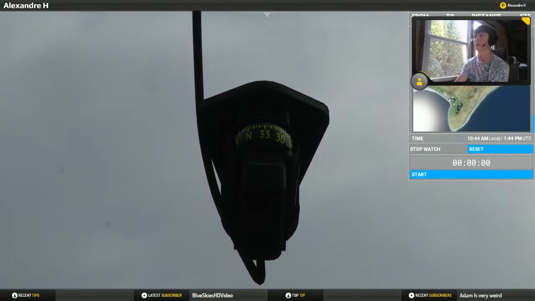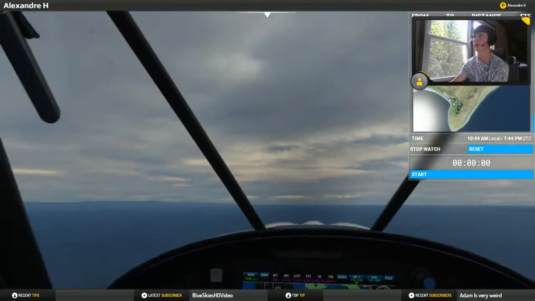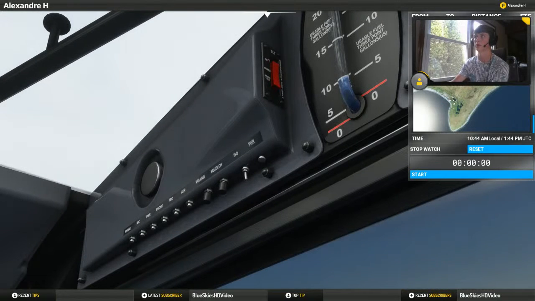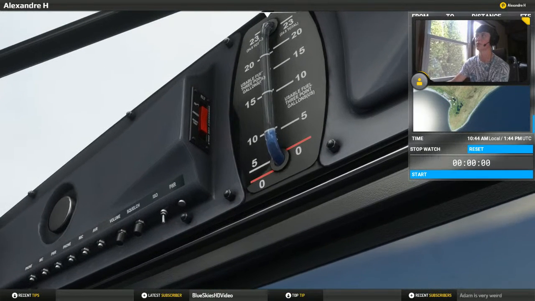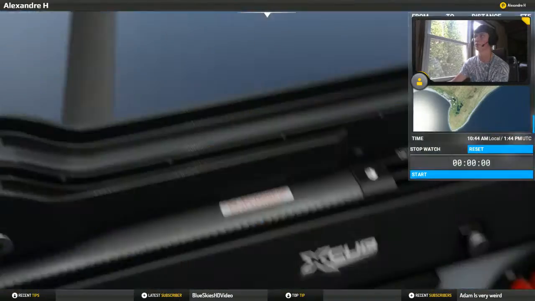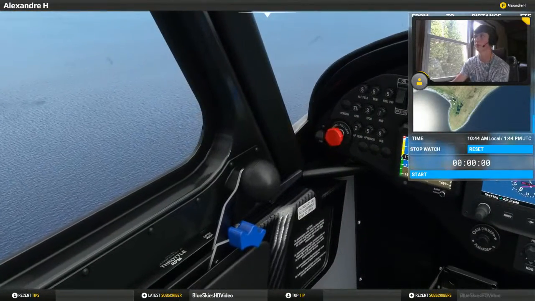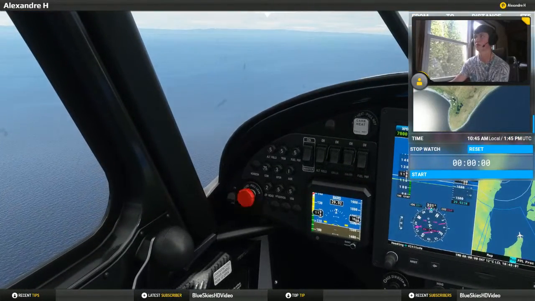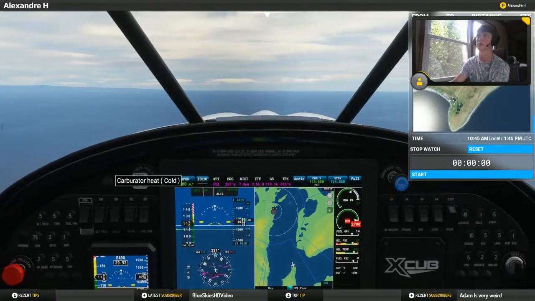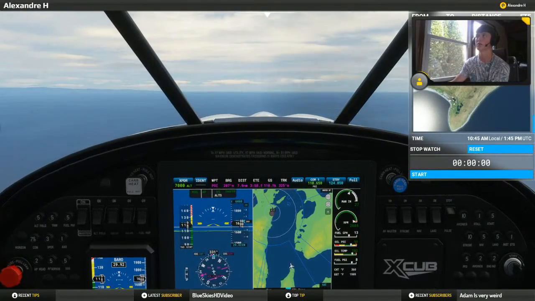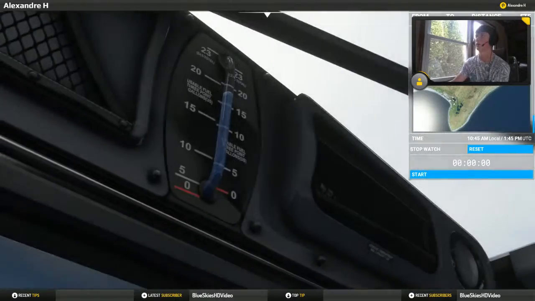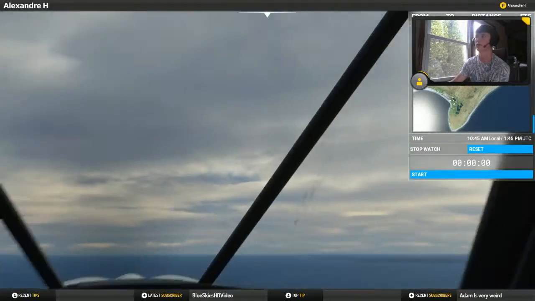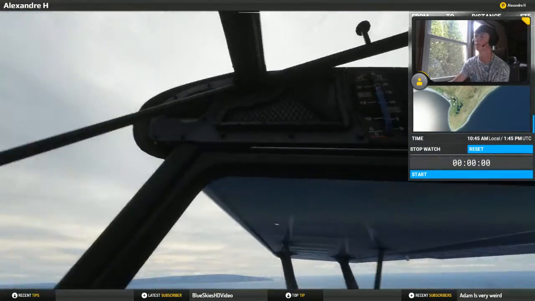Let's do a working compass and things. Everything in the plane works except for a few things, like these switches don't work. Let's check our fuel levels. So I had to switch them over from here to here. Just check the throttle, make sure we're on full and full, and that the mixture is in 100%. Let's turn on the heat. And then, yeah, so we have enough to get to the island we're flying to.